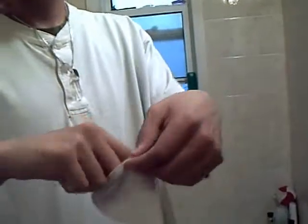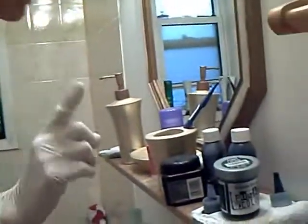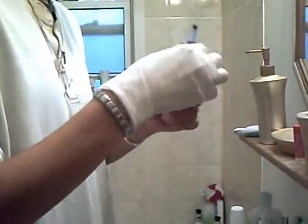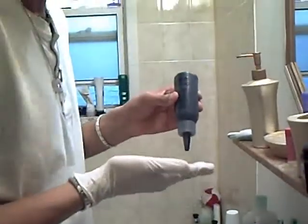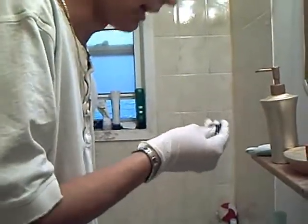Okay, now put another glove on. And then I'm gonna use blue, this dark blue. Shaking it, and now taking it off, and here, putting this one on. Yep. Okay, now it works. Okay, now I'm gonna mash it through my hair. Kind of. Now do the top.